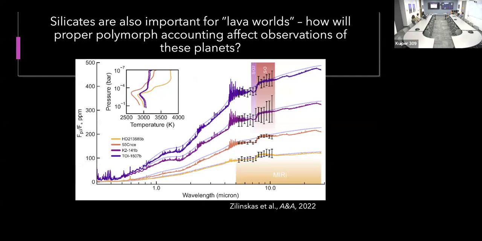And then sort of even really pie in the sky, thinking about just silicates overall, there's growing interest in lava worlds, with the idea that you'll have silicate vapor atmospheres that then are condensing and sublimating back into the atmosphere. And so how will that also be affected by treating these different crystalline forms as a function of where they should exist?